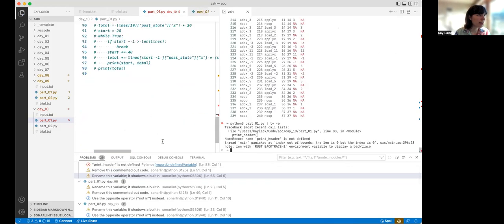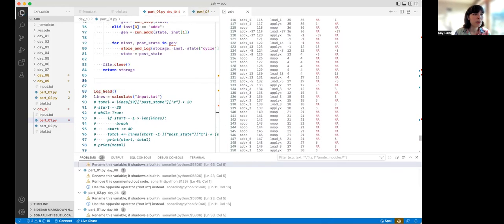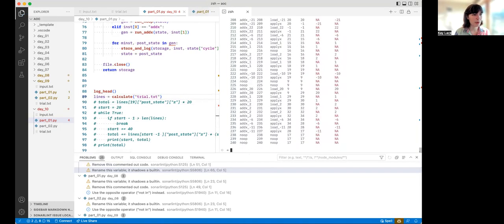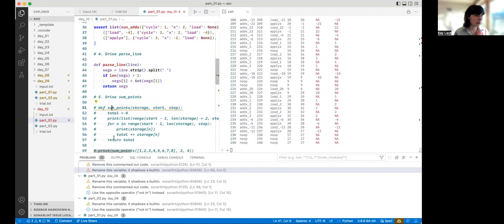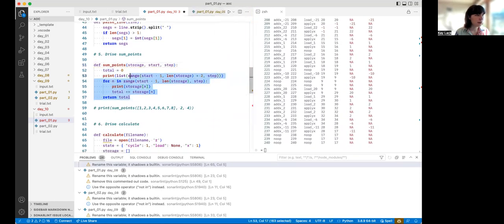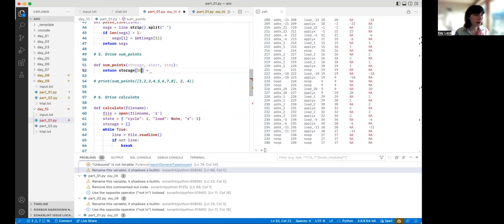Come on, loghead. Okay, so on the trial, this came out with the right answer. Let's finish this thing, which for some reason I found very difficult to actually get done. I don't know why. I can just make this simpler. It's actually going to be 19. There are some off by one errors here.